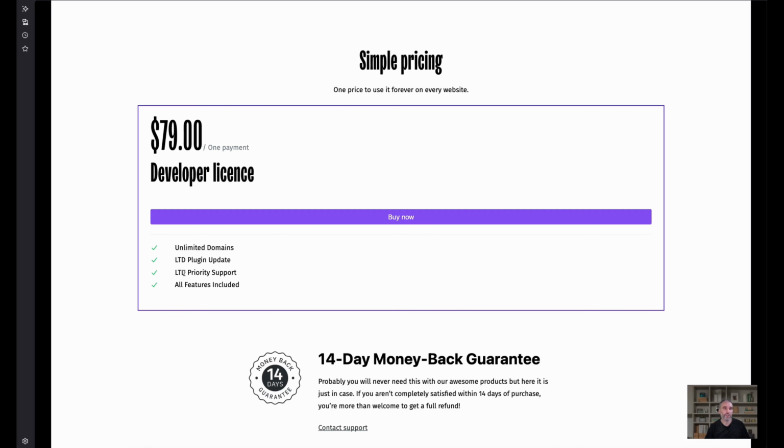Every new thing they create for this plugin, you will have it. So this is a real one payment or lifetime license. You have everything included, and they have one of the best support systems.